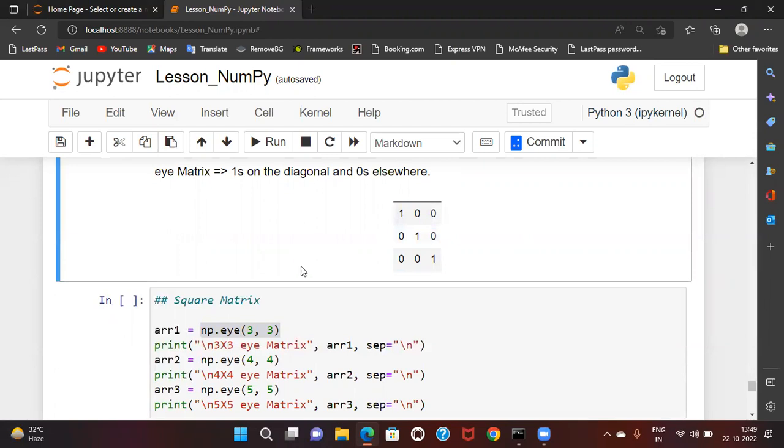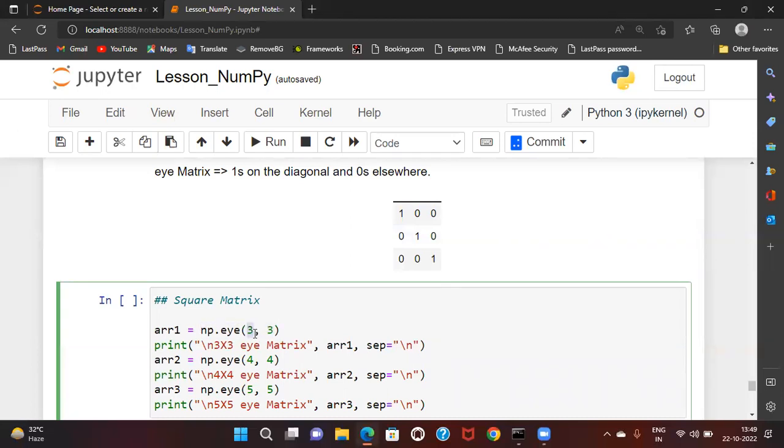To create this matrix, how many rows are present? 3 rows, and the row numbers will be 0, 1, 2 respectively. Similarly, how many columns are there? 3 columns, 0, 1, 2. So 3 columns and 3 rows. That's what we need to mention inside this method.